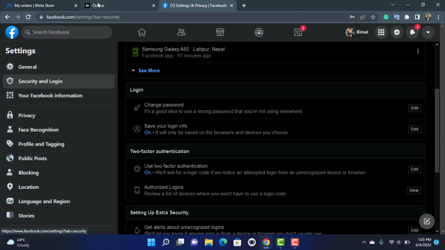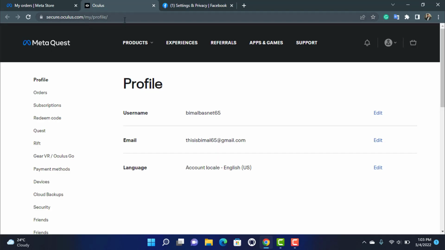And this option is for those who want to change their Oculus account's password. But if you don't remember your Oculus account's password and you are actually trying to reset it, then you want to simply go watch our other video where we show you how you can reset your Oculus 2 account's password. Because there is directly no option to change your password right from the home screen if your Oculus account is linked with your Facebook account. So in this way you can learn how to change your Oculus Quest 2 account's password on your device.